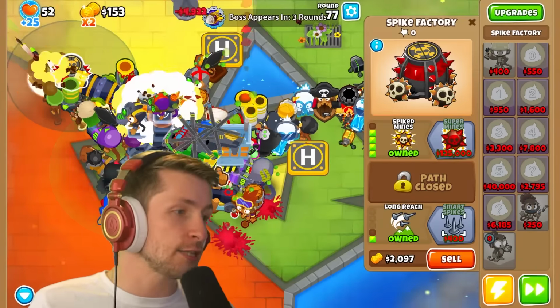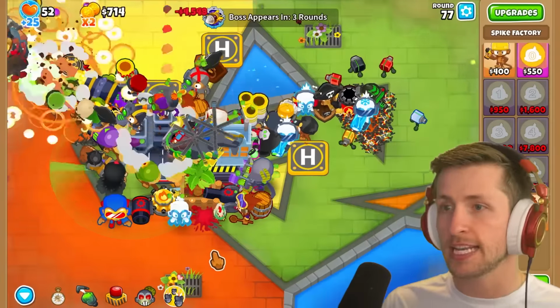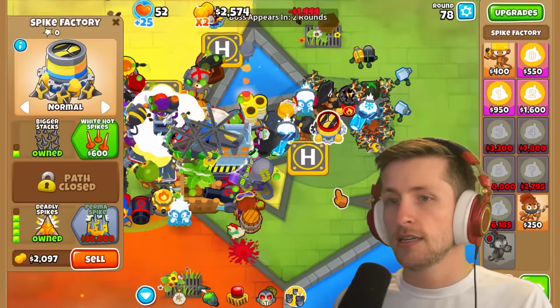Oh my gosh, okay, spiked mines. I thought those were super mines for a moment. That would have been a game changer. Oh, we've almost paid off our debt, which means we'll be able to get some more towers soon, which is very needed. Okay, there we go.